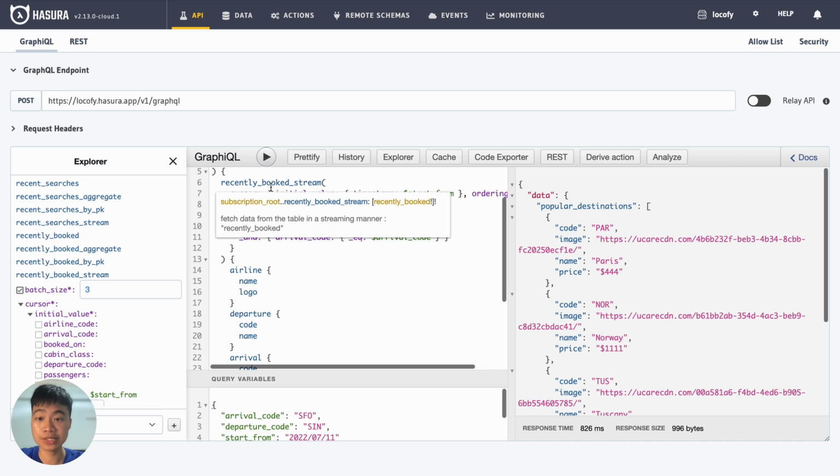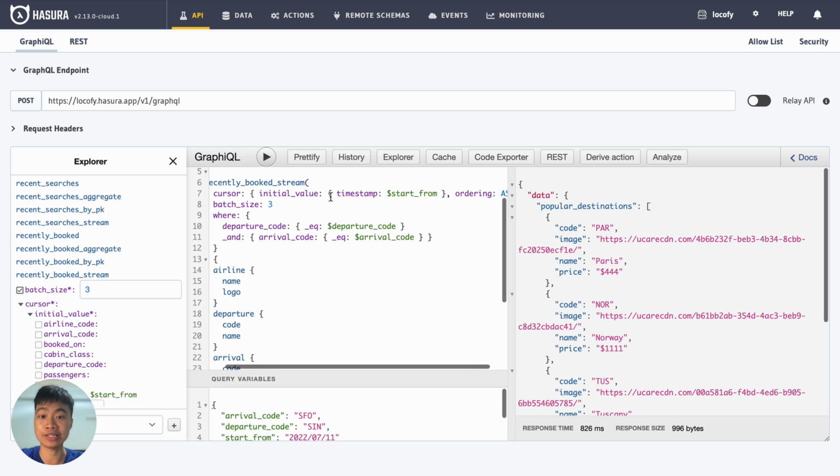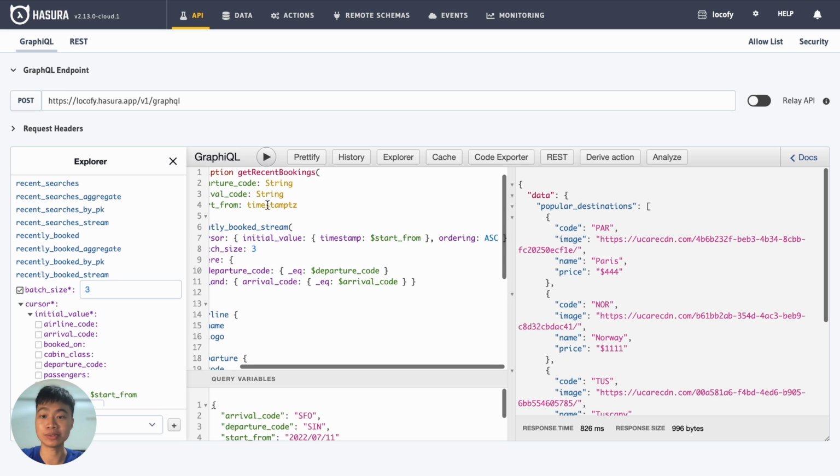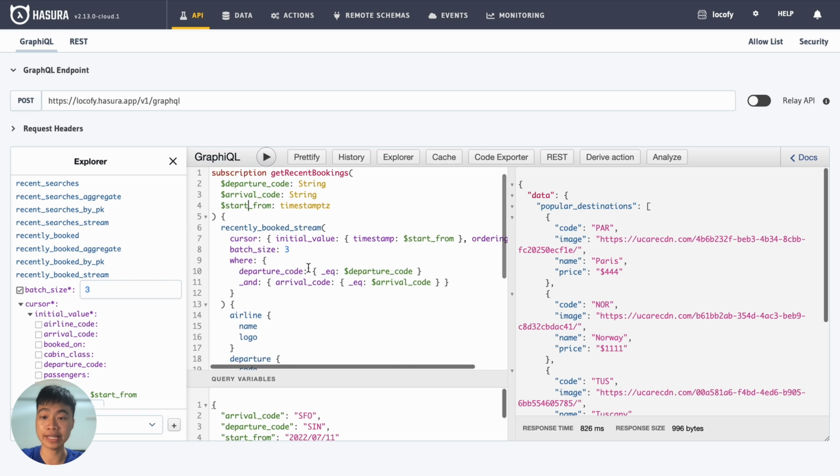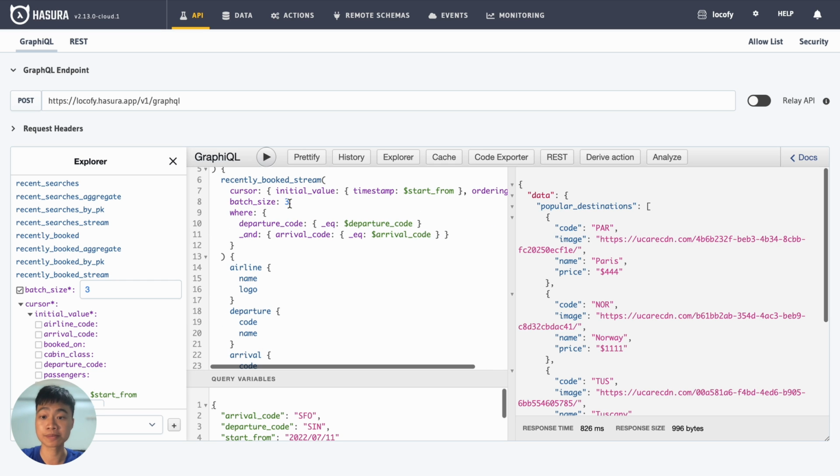Now here we are going to fetch data from our table in this streaming manner. And we have a couple of parameters. So the cursor is where our initial value is. We're going to add an initial value, so it's going to start from our initial timestamp here. We're going to retrieve the data in ascending order and in a batch size of 3.